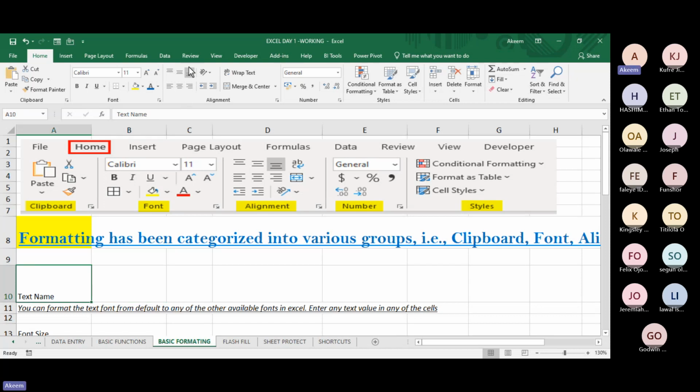What's happening? It's not responding. What's wrong? Okay, let me type in that one. Text name. What's happening?